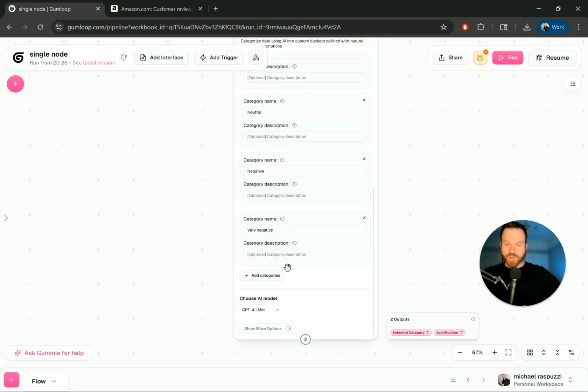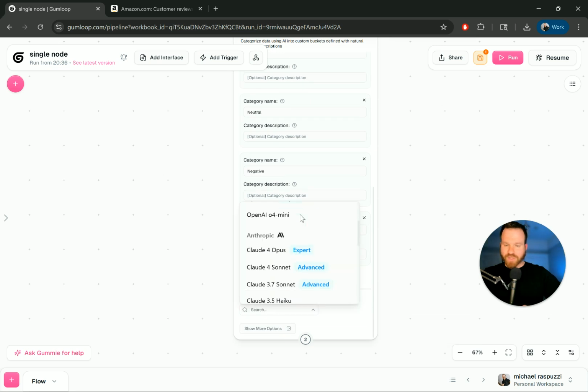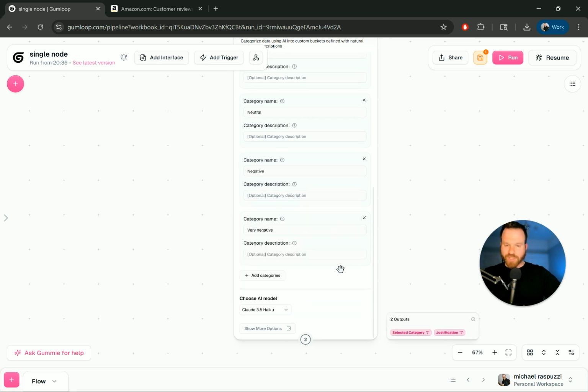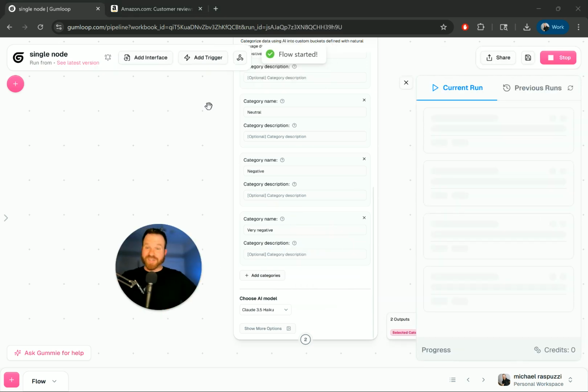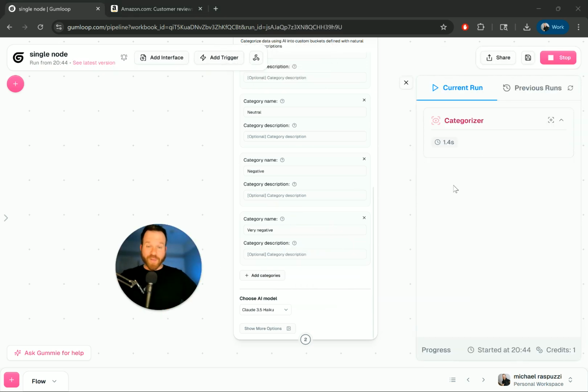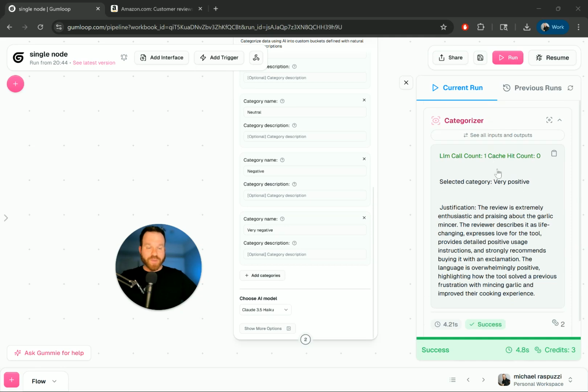And we're just going to one-shot this, see if we can begin to interpret this. We'll start with the quickest, cheapest model just to see, and then we'll change up models, see if it's any different. So for this one, remember, it's a 5-star review. Let's see what this categorizes it as and why. The justification will be interesting.